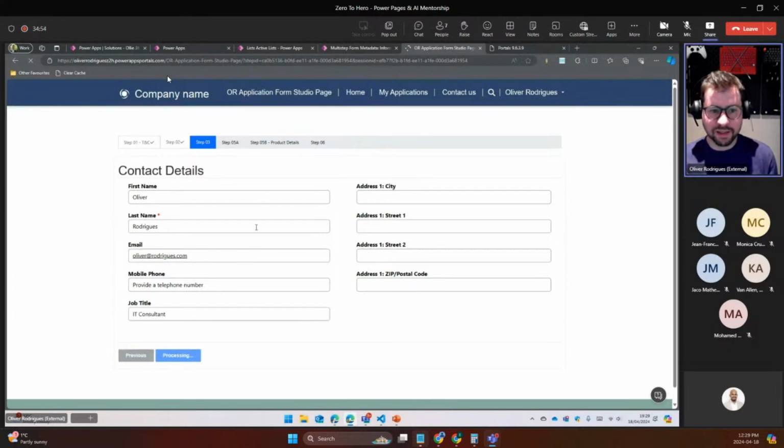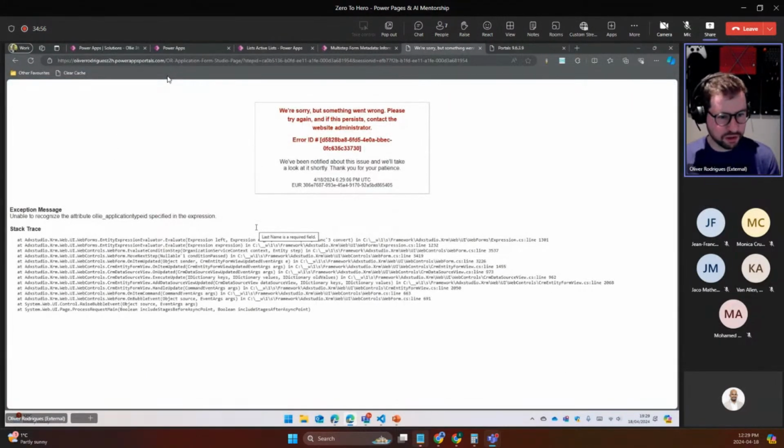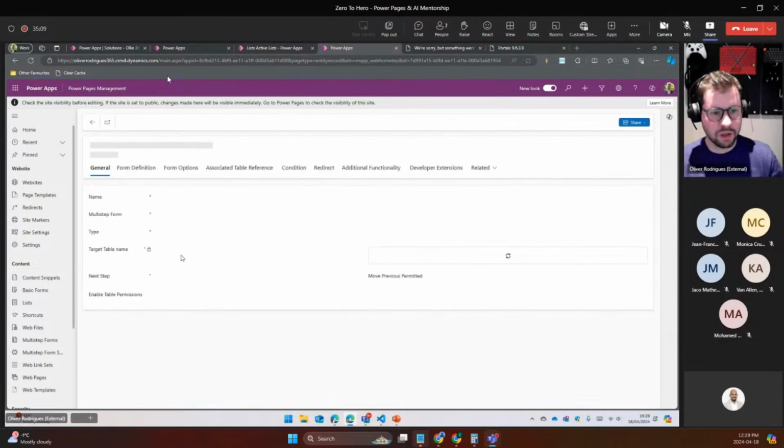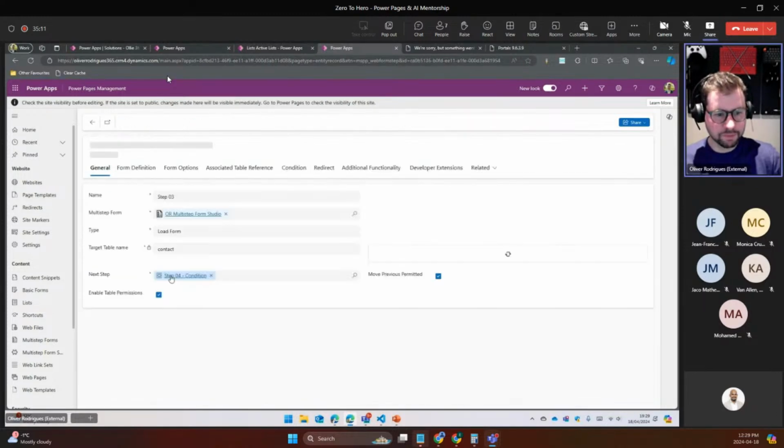And once I go to the next step, oops, got an error here. So application type ID, unable to recognize. So there's something wrong with my condition. Let me check here. I didn't expect this. Apologies. See what I did wrong.